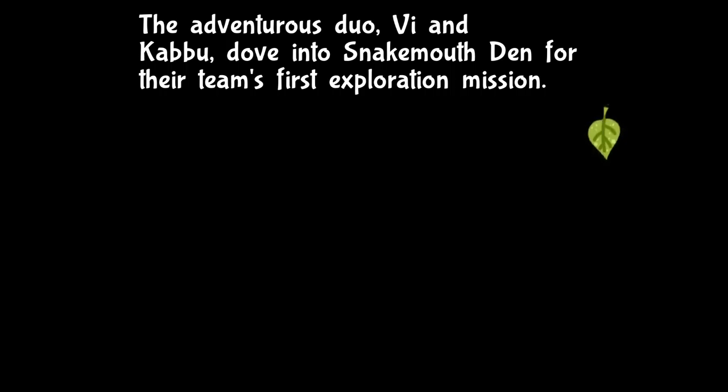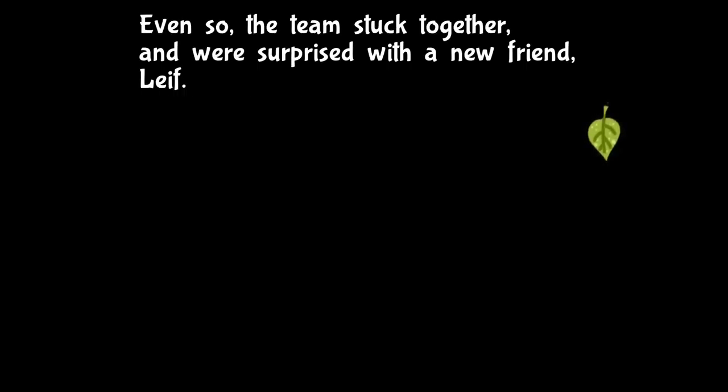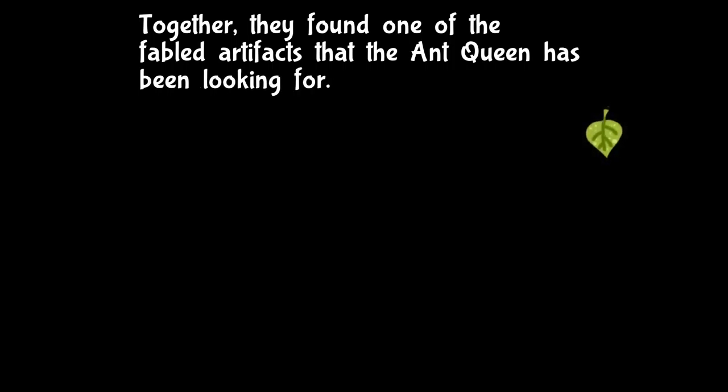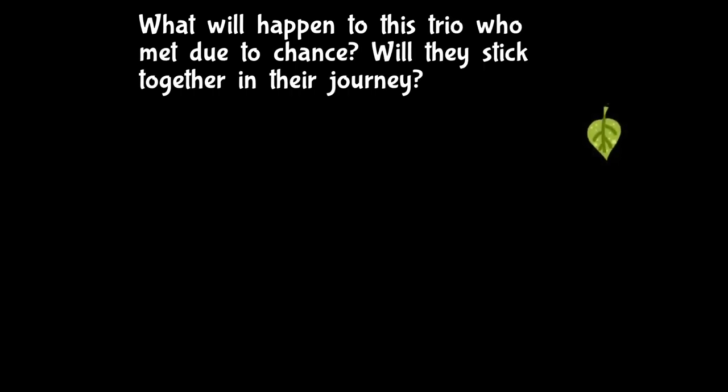So, it's game over. The adventurous duo V and Kabbu dove into Snake Mouth Den for their team's first exploration mission. A place known for having consumed any previous explorer that dared to enter. Even so, the team stuck together and were surprised with a new friend, Leif. Together, they found one of the fabled artifacts that the Ant Queen has been looking for. Triggering a trap, they defeated the vile spider before being swept away. What will happen to this trio who met due to chance? Will they stick together in their journey?